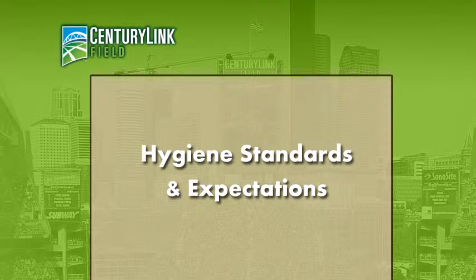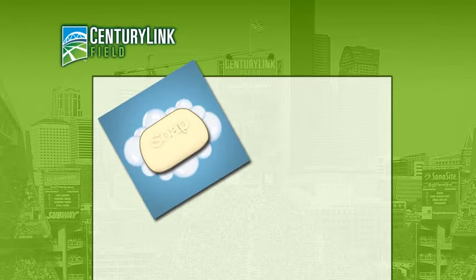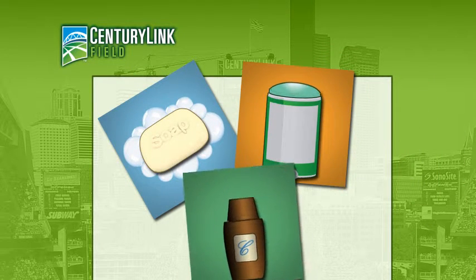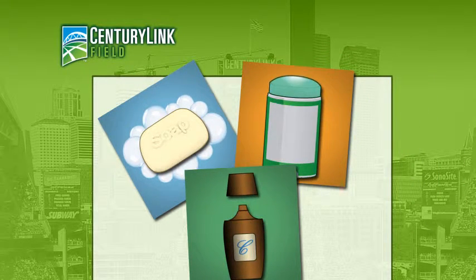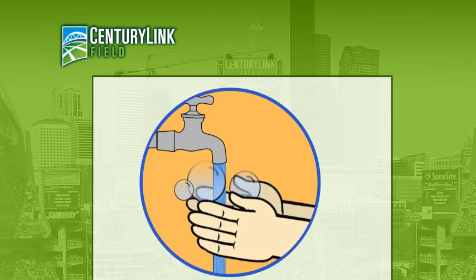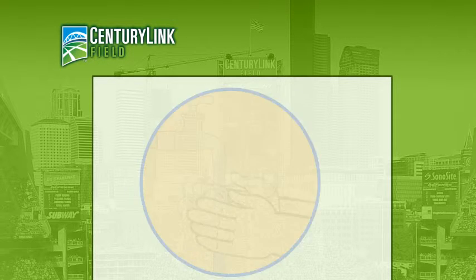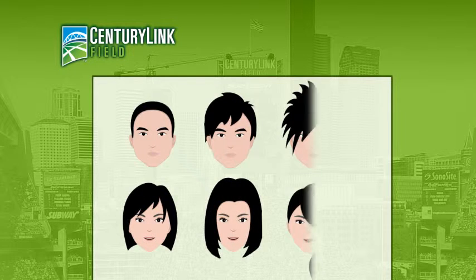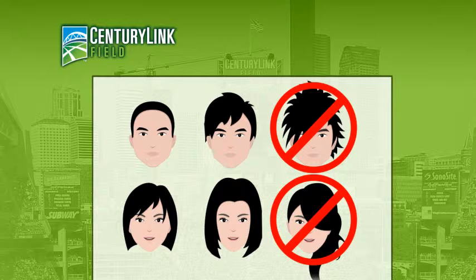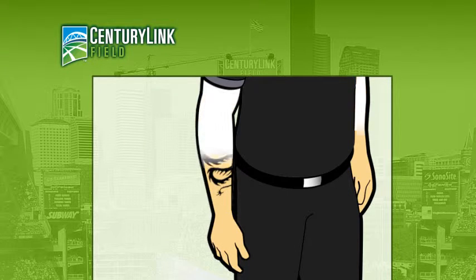The following are our hygiene standards and expectations. Antiperspirant and deodorant are required at all times. If you wear perfume or cologne, it is expected to be subtle. Teeth are expected to be brushed, and your breath should be fresh. Hands are to be clean and washed prior to your shift, after eating, and after using the restroom. Hair must be neat and natural, as well as kept back from your face. Any tattoos must be covered.